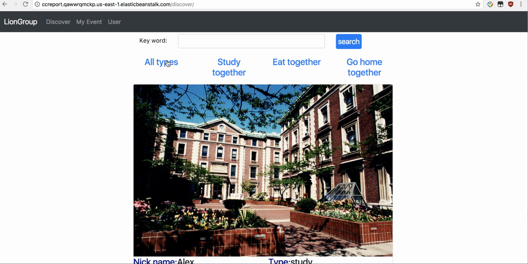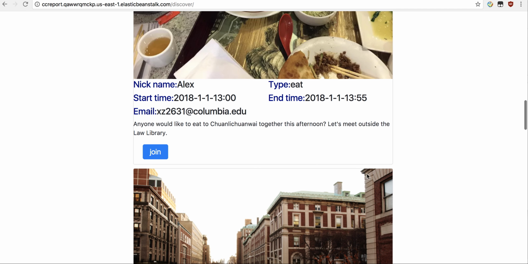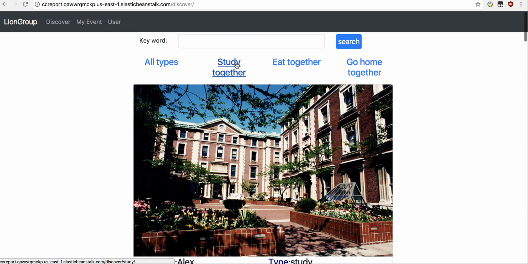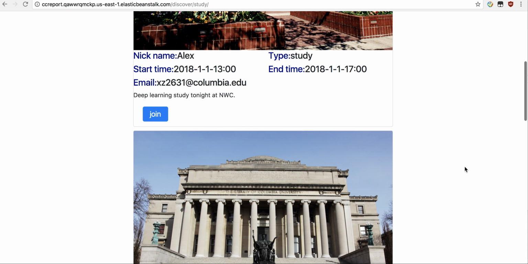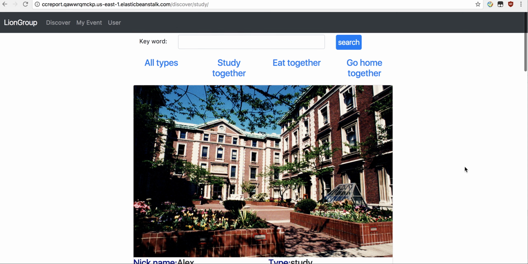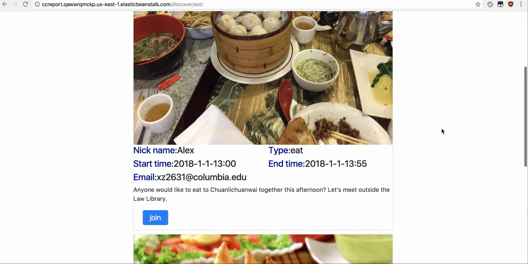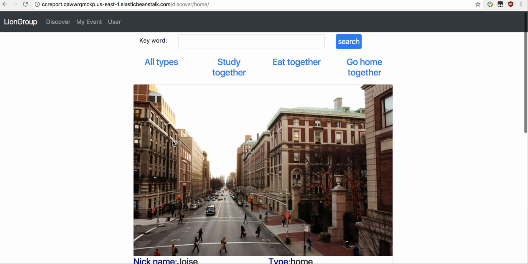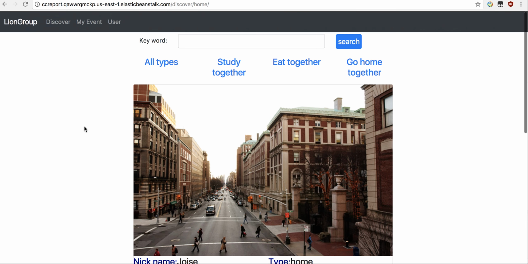If you click on all types, events for different types like study, eat, and home will show up, and you can also search by category like study together. You will only see events with the type being study, and same for eat together and go home together. All the events showing up here are created by other users.